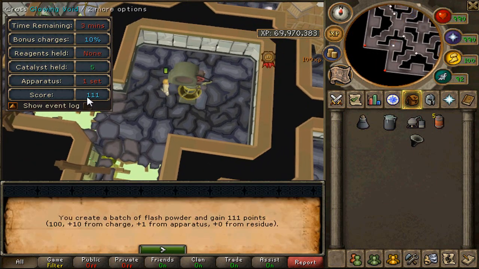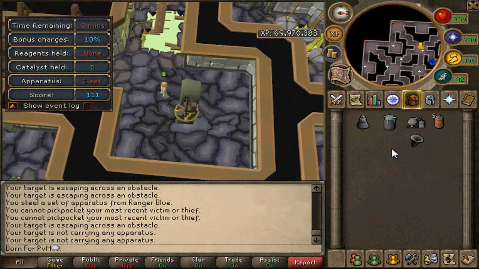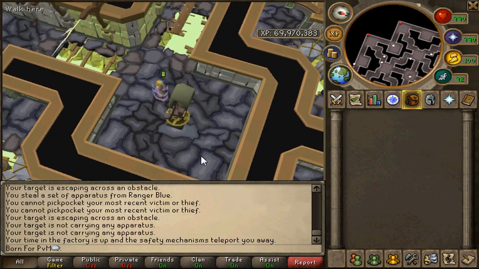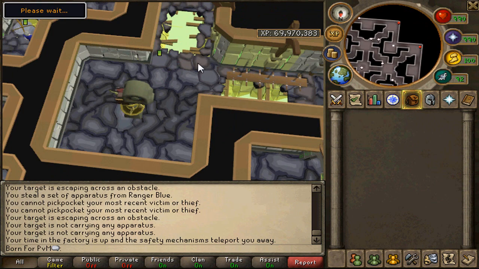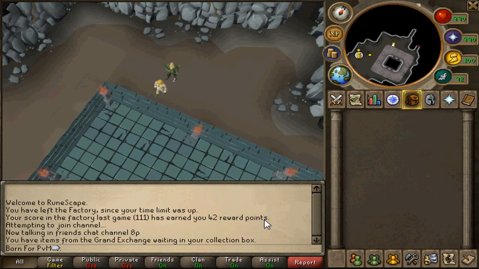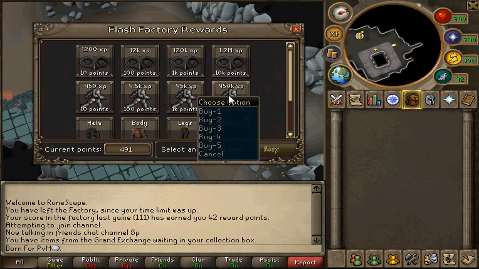I'm going to get 111 points. See, I got my 10% from the bonus, so that adds 110 plus my 1 apparatus, so 111. Now if I were to leave, this would translate, just divide by 5, and that's how many reward points it would translate to. I'll show you here. 111 has earned you 42 reward points. And yeah, that's how you get EXP, and that's basically how you do the minigame.